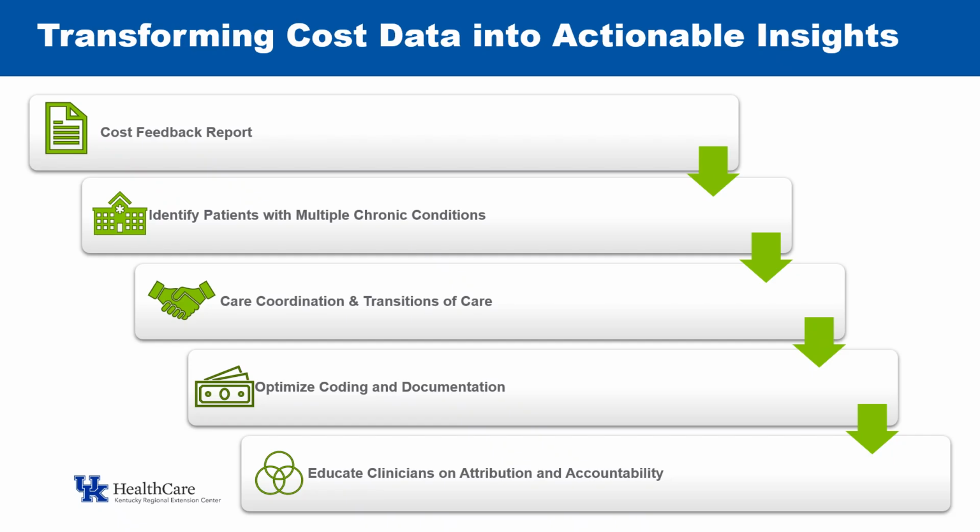Next, let's move down to care coordination and transitions of care. These are critical factors in both quality and cost outcomes. So we recommend that you implement post-discharge follow-up calls. It's best if these are done within 48 hours of discharge to ensure that patients understand their care plans and that they have the support that they need. This can help to avoid readmissions into the hospital and lower your cost.